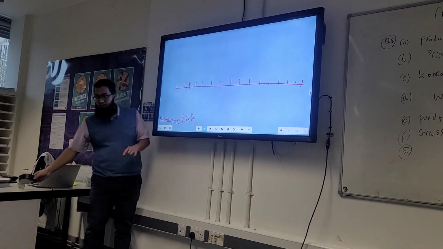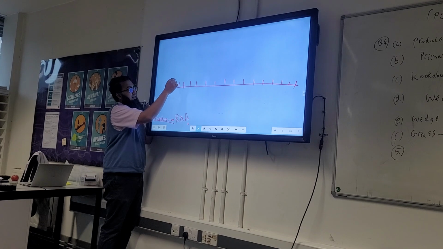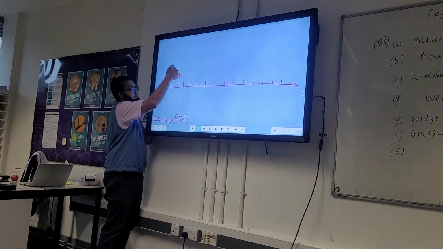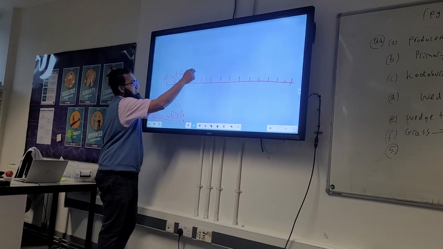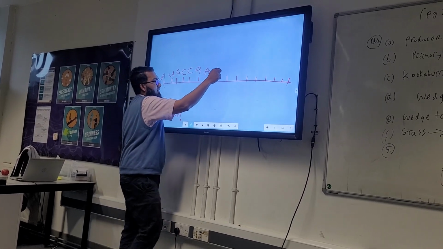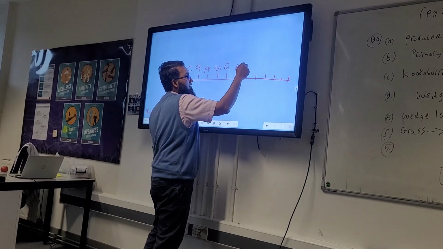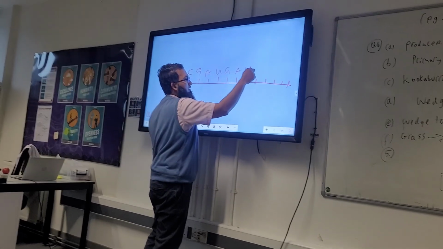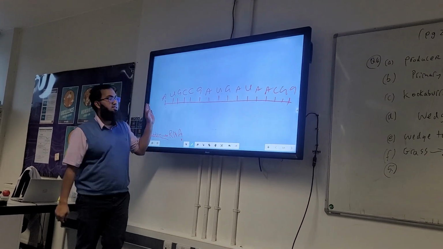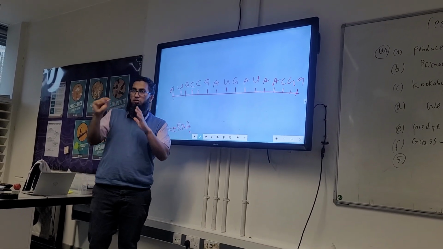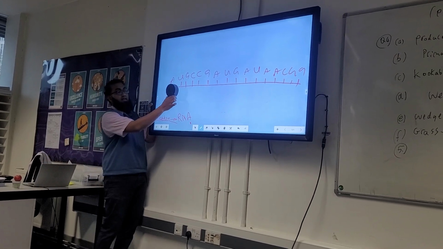In here I have my bases. A, T, that's wrong. Why? This is RNA, so it should be U. U, G, C, C, G, and the rest I'm just making up. I'm making sure that I put no T. A, C, G, G. This is my copy of my code, mature mRNA. So my ribosome is going to sit here.